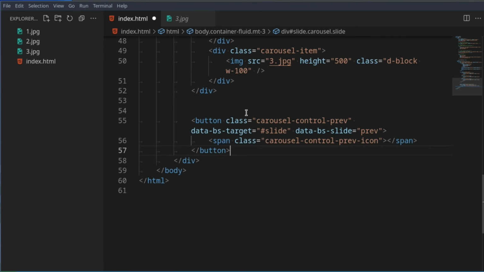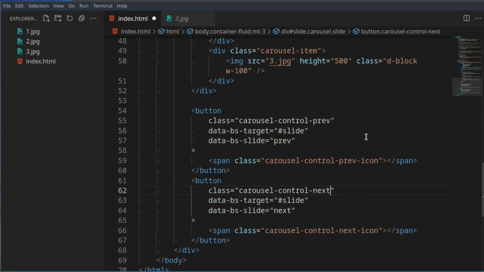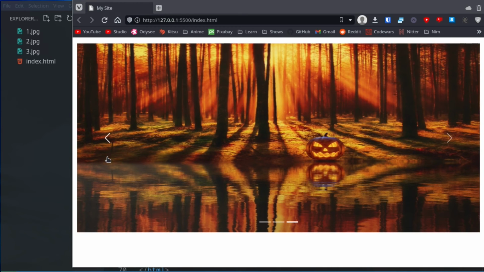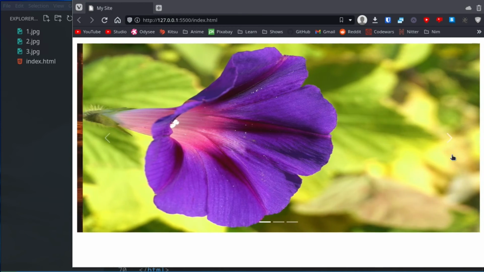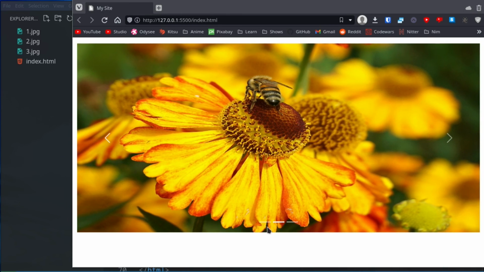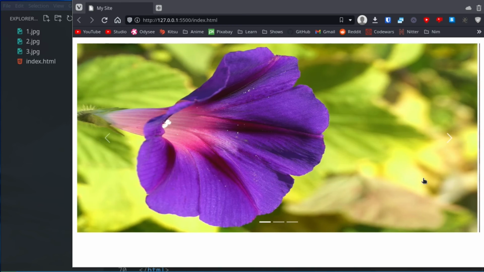We can copy and paste this. So now we have this previous again, but instead of previous, we just say next, and we can save. Now when we look here, we have two nice buttons. They're a little bit difficult to see with this background here, but they are there if we click here. And now they're a bit easier to see. So as you can see, they allow us to easily scroll through these without needing to click these. But you can, if you want to, just click here and you can go there.